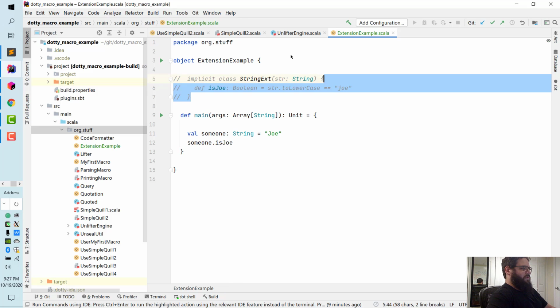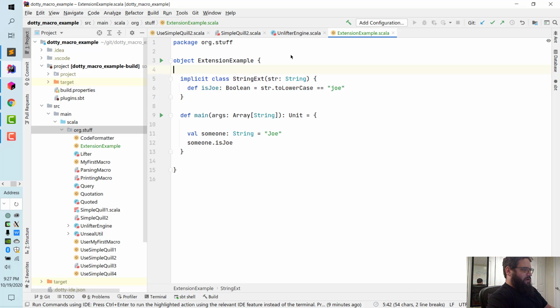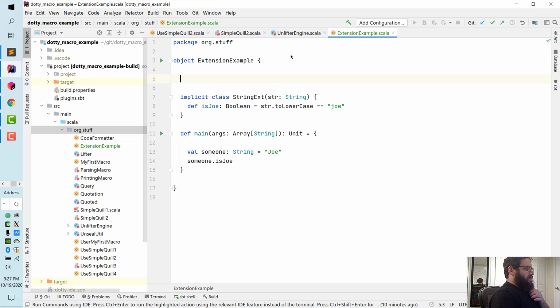Now, oh, and by the way, if you want to have this implicit class use some other implicit, right? You do something like, let's say you want to have Joe be a string, or let's say, gosh, I don't know.